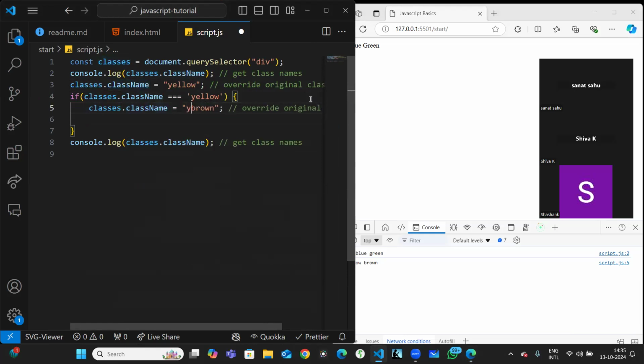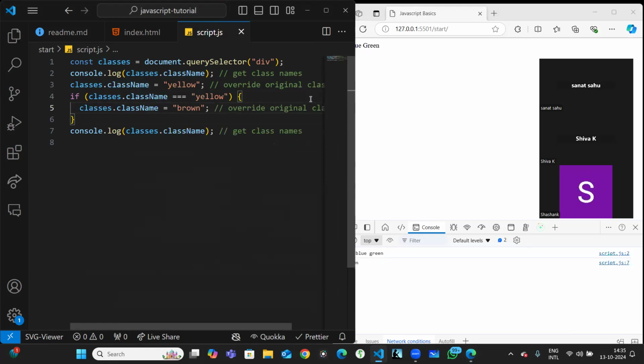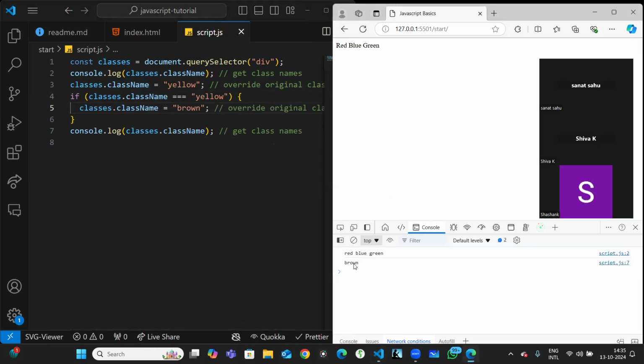In this case, it will override. So brown is coming. Got it? This is the only way that we can add or remove classes using the className property, the overriding principle over here. This much understood, right?